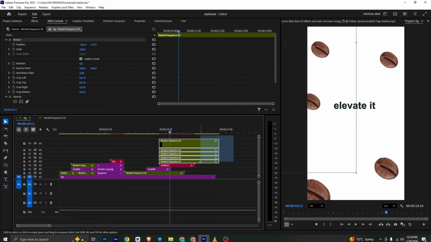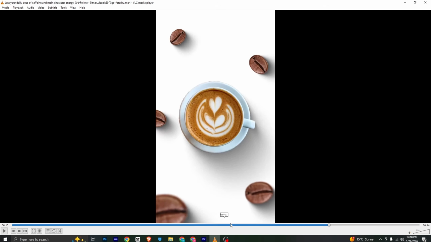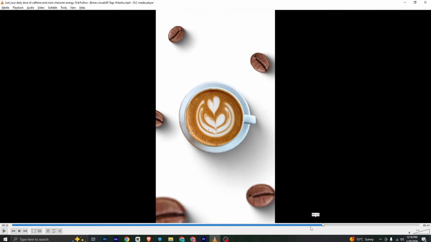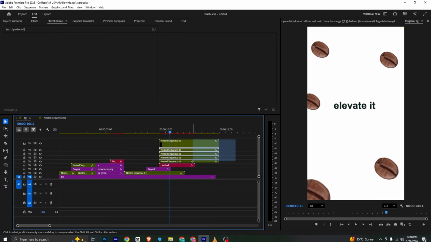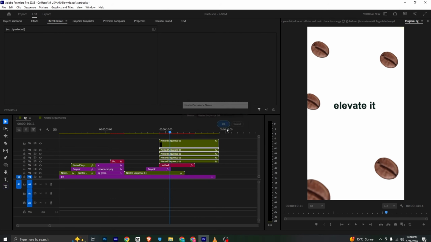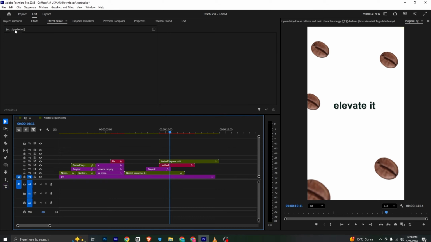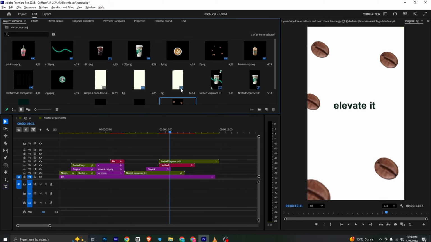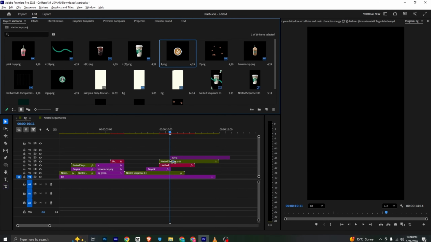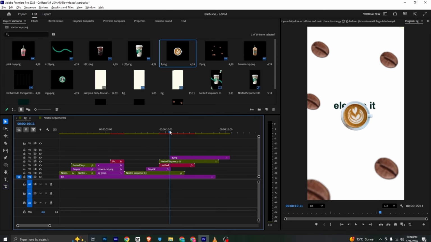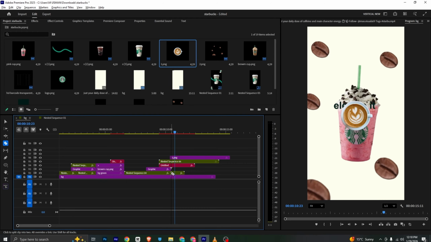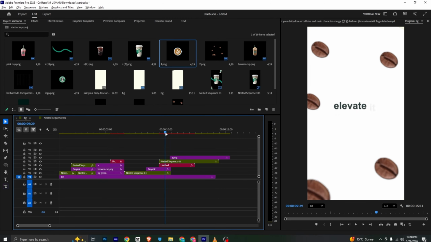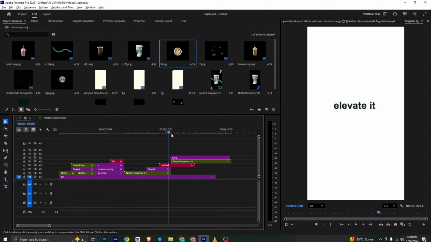Now I will just make sure, so these come from here, so we will apply opacity, and now I can select all these nests and I will nest them into more. Now we will bring in the cup, this one. So I will bring in this cup to the timeline. I will approximately make it like this. I think once it is here, I will delete this nested sequence. And now once it is approximately here, I will bring this nested sequence here as well.